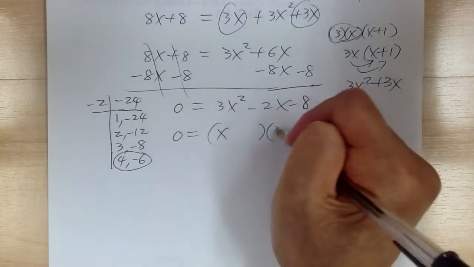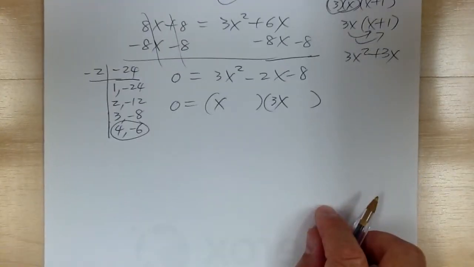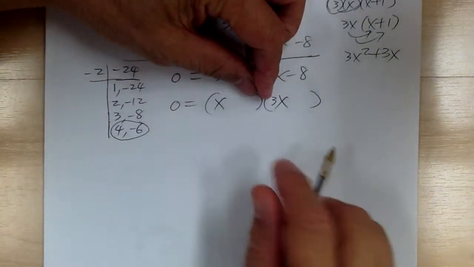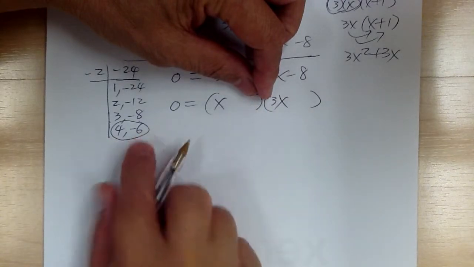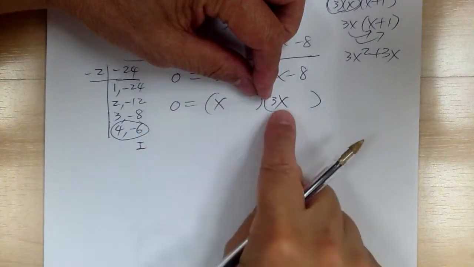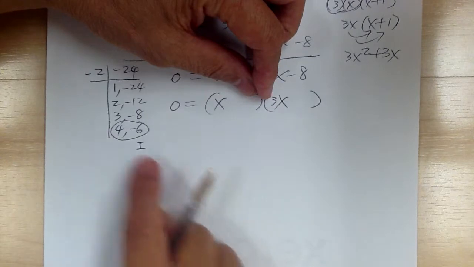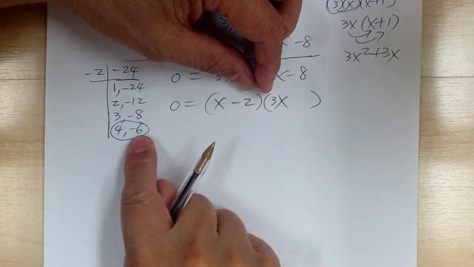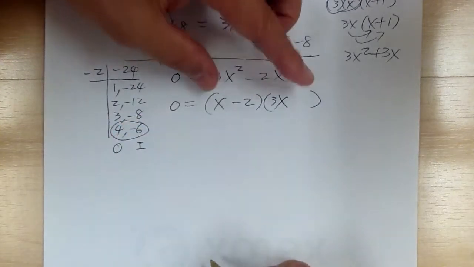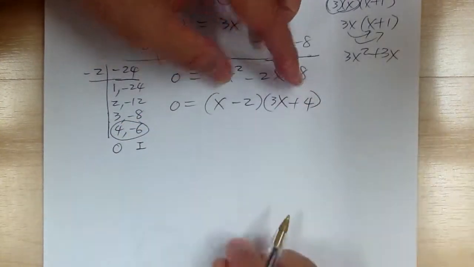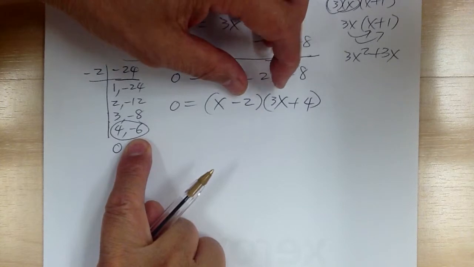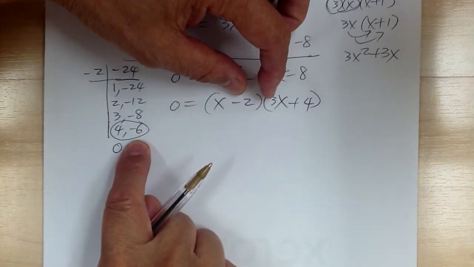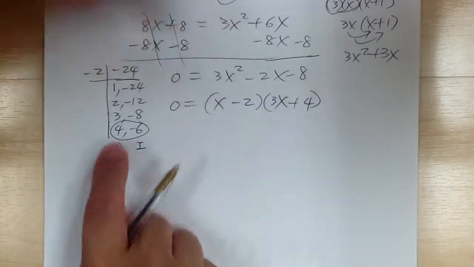Okay, so you got x and 3x, right? So do the inside first. So 3 times something equal to one of these two numbers, so this has to be inside, right? Because 3 times something is not going to equal 4. So this is the inside, so it would be minus 2, right? 3 times negative 2 gives you negative 6. And this is the outside, so it would be plus 4, right? So again, inside, negative 2 times 3 gives you negative 6. 1 times 4 gives you 4 on the outside.